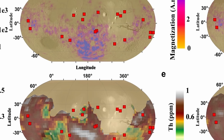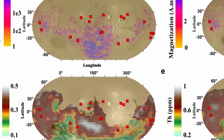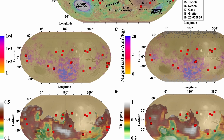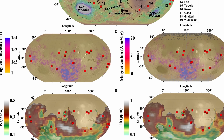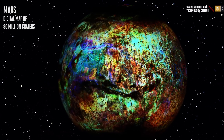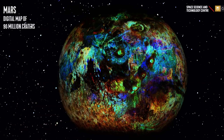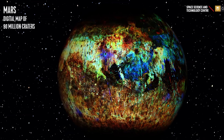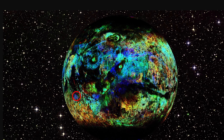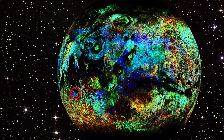Since the age and chemical composition were already known from previous studies, it became possible to narrow the candidates down to 19. The magnetic field intensity was also used along with the presence of elements like potassium to determine the exact location. In the process, the scientists created a very unusual and somewhat eerie map of the 90 million different craters, with the actual origin pinpointed on that map.